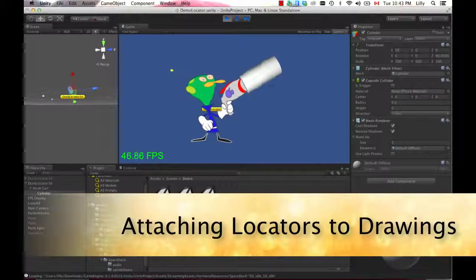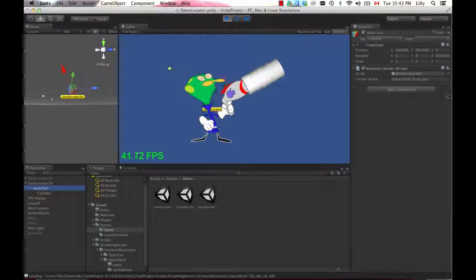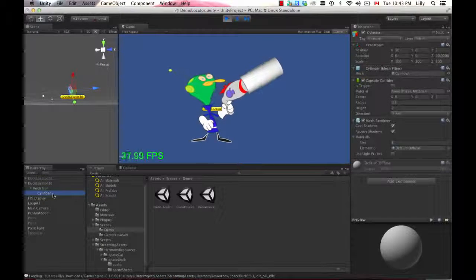So you also have the ability to extract out information from within the Harmony file that you've exported. So for example, here I have my Space Duck character, and I just see the final animation here, but you can notice that there's a cylinder that I've attached to the gun. So here's my regular character, I have the gun, and I've extracted out here just the information of where that gun is located, and it's extracting the position information so that I can use that as an input to put the cylinder on the end of the gun.